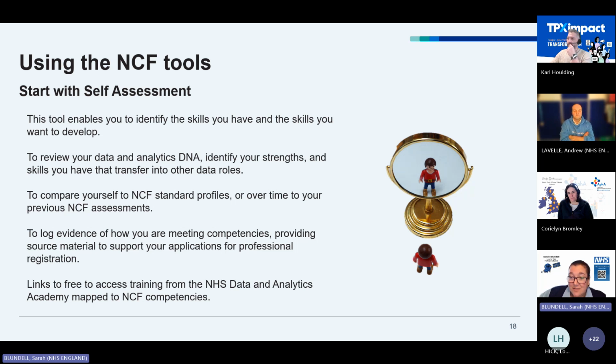So if I'm an analyst, I'll start as a data analyst. I'm a data scientist, I start as a data scientist. But then we encourage people that once you've gone through and completed the assessment for your own particular level, you would then move on and look at, are there any areas that are standing out to me? Because every area will have some commonalities. So every single role has some form of analysis in it.